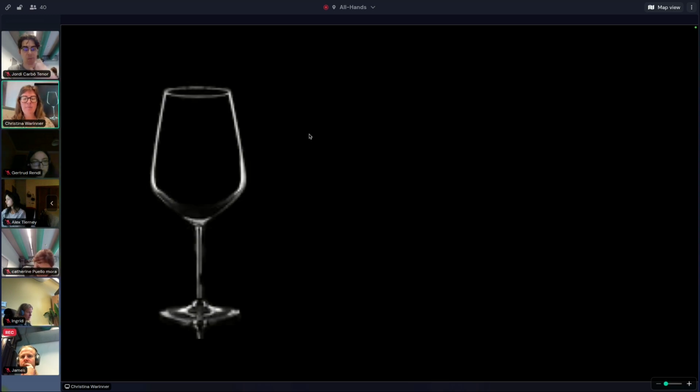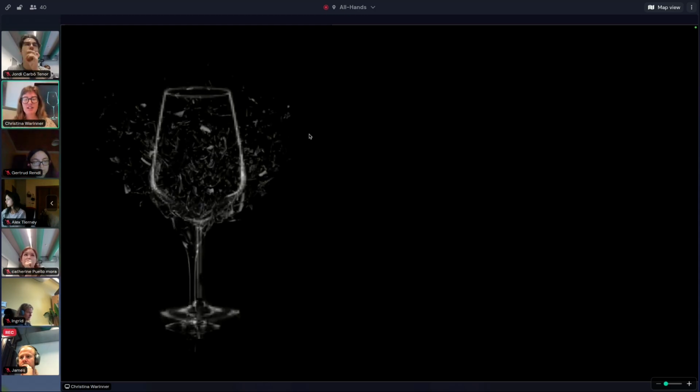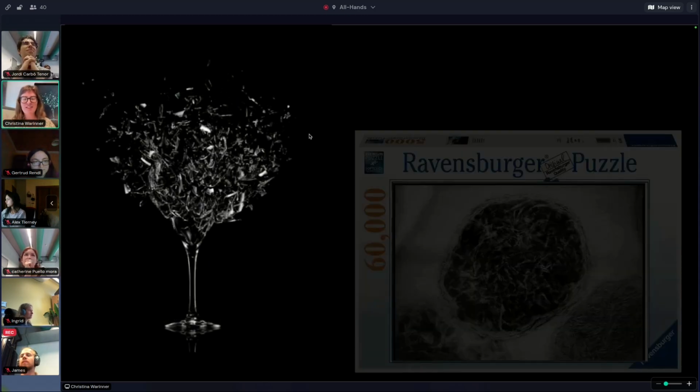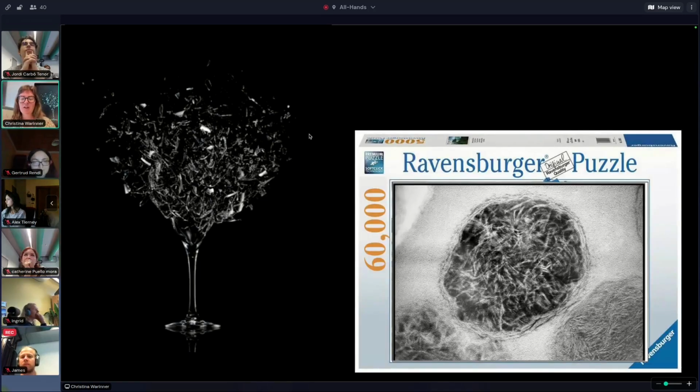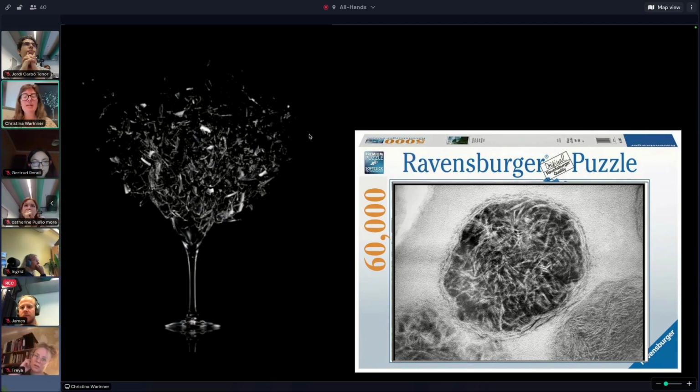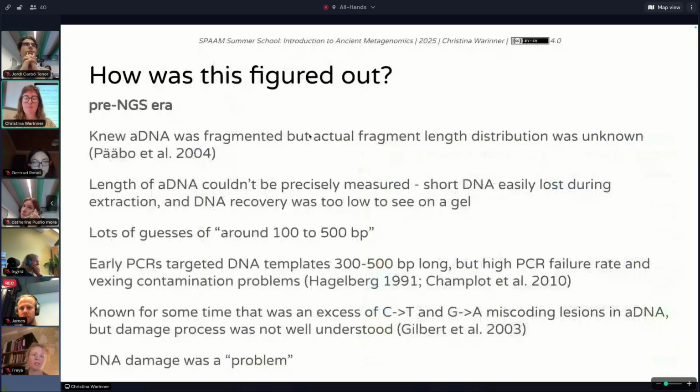All right, so if you think about DNA as being like this wine glass, what you get with ancient DNA is this kind of shattered remains of it. And so if we think about now applying this not to the human chromosome 1, but to bacterial genomes, with their smaller genomes on average of about 3 million bases, it means that a typical ancient genome from a bacteria is going to be broken into about 60,000 pieces. It's a slightly better puzzle, but still very hard.